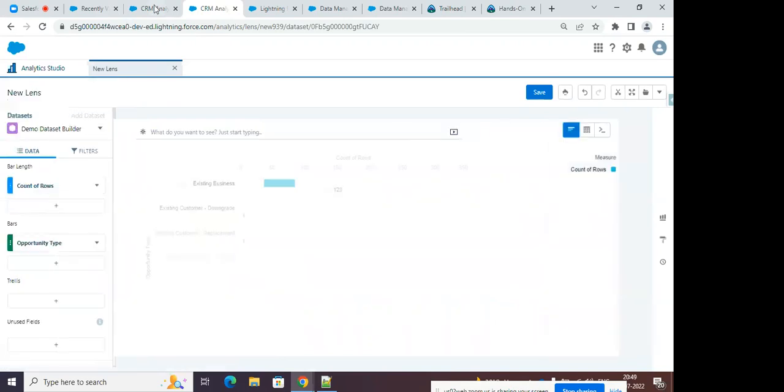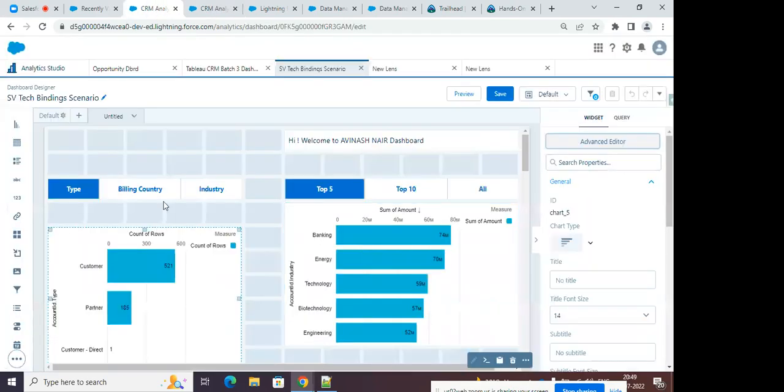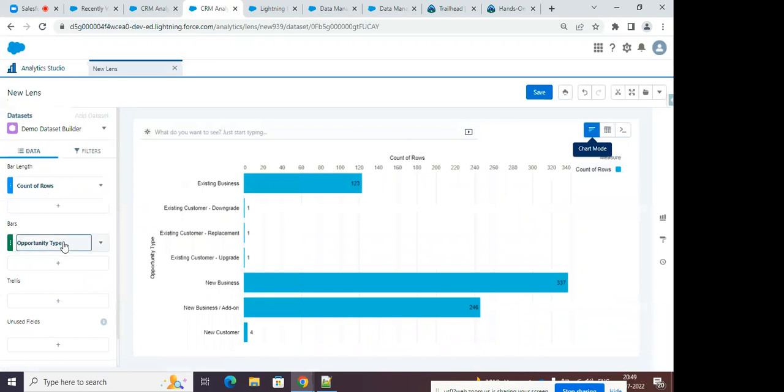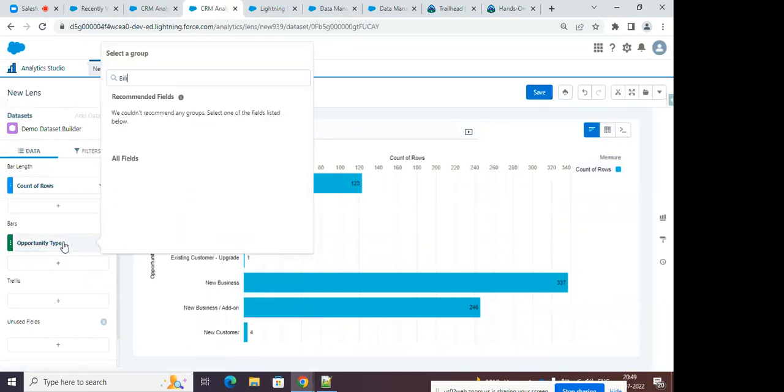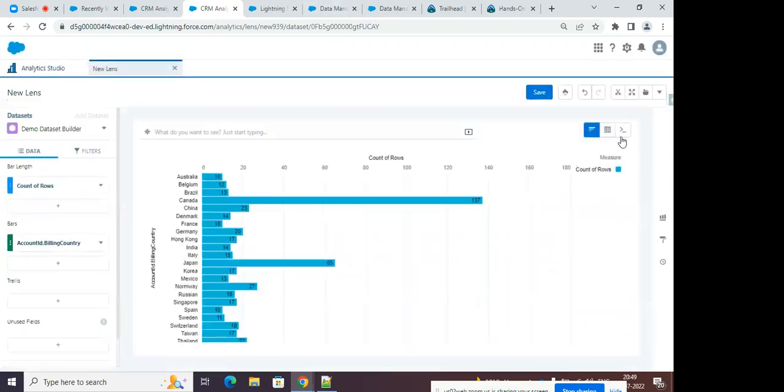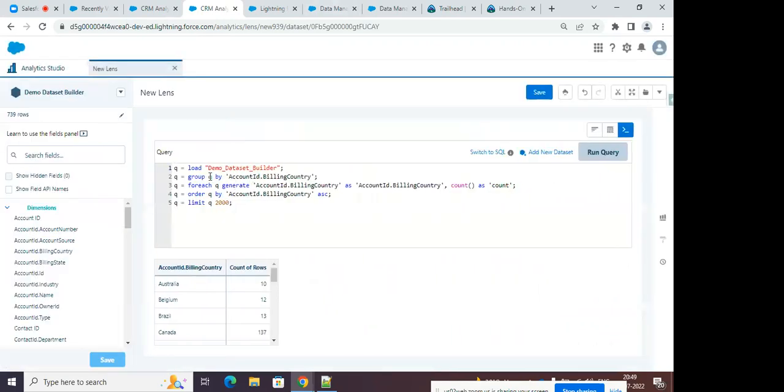Similarly, let's say I bring group Q by billing country. Let me add billing country over here. Fine, this is my billing country. You see billing country is coming here, and if I go to query mode, it's showing me account ID dot billing country, right?